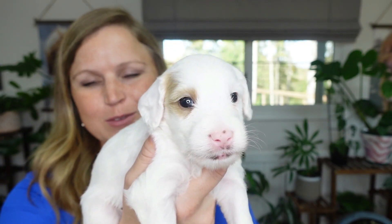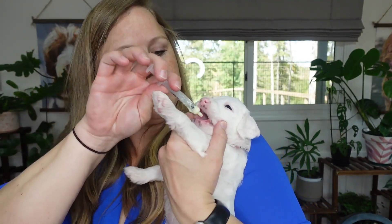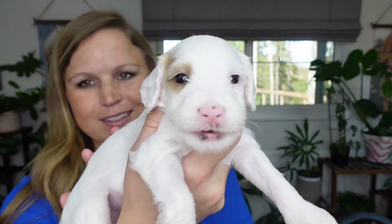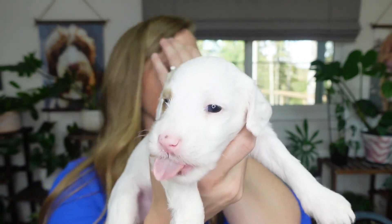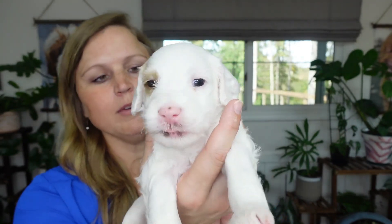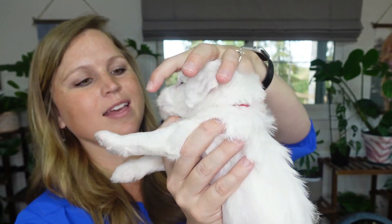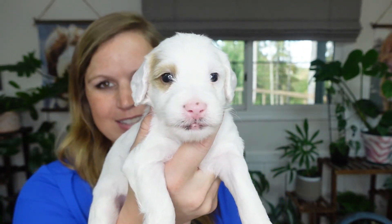Next is Mr. Red — our parti boy. Super sweet, really beautiful. Two pounds, 10.6 ounces. I just pulled him off mama too. Same as the others — doesn't feel like he has any type of hernia. His teeth do line up, but they're not really on top of each other — closer than the others. We'll just have to keep a watch on it, but nothing severe. It could be normal for sure — we just got to keep an eye on it. His is the only one so far that has any bit of anything, but I think it'll be fine.